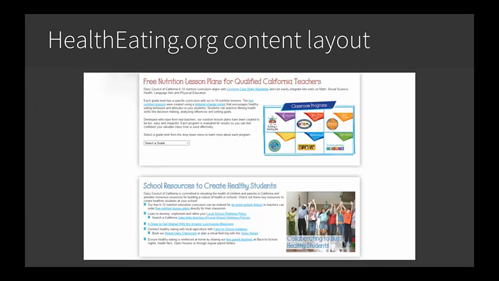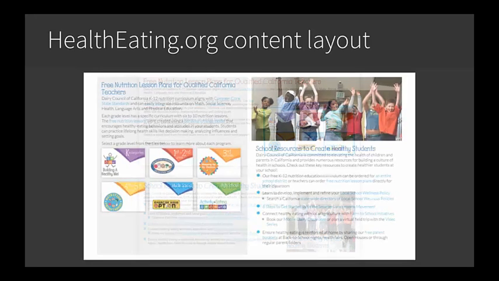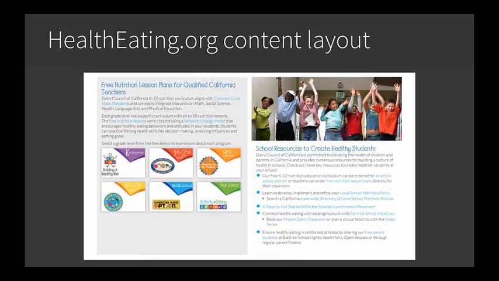Next, we tackled some content layout modules. In this case, they just had this one module that they reused over and over again. And we re-envisioned for variety in page layouts. So we added a 2-column format for related information. In this case, school curriculum and school wellness go together.